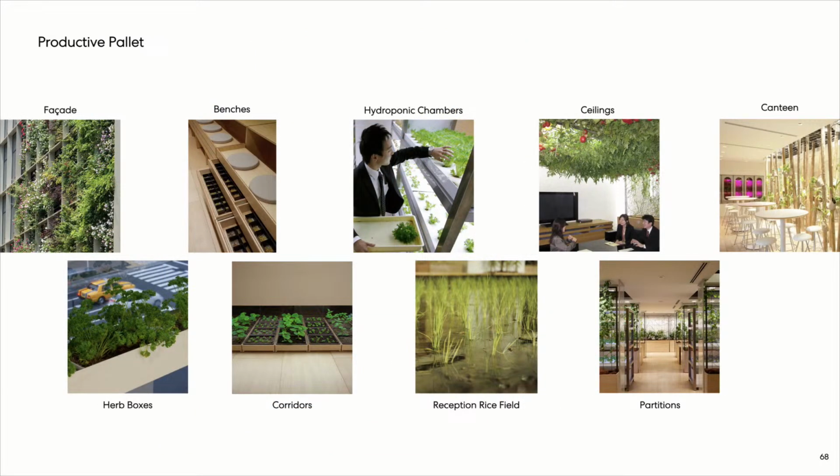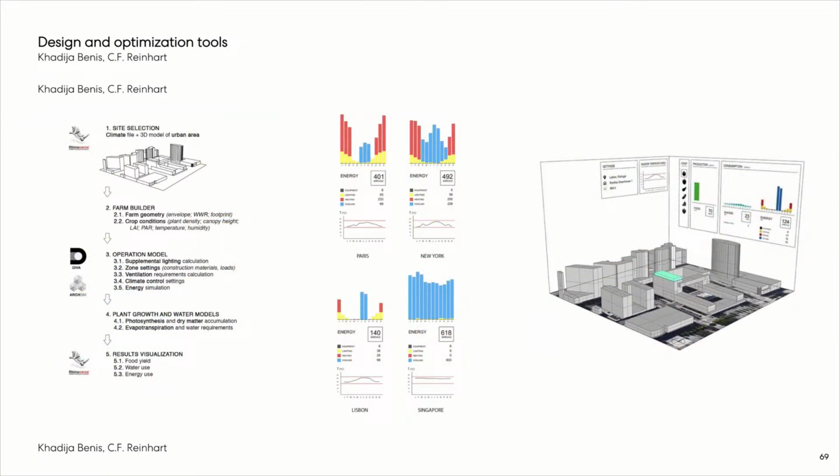And we know from the case studies that we went through very quickly that there is a huge palette that is possible for us to use from, and that we can use easily in our design, whether it's productive walls, facades, furniture, partitions, and so on. We also identified that there is a huge need for digital tools to optimize this process. It can get complex quite rapidly, and we need to leverage the tools available to us. This is timely as well, because the more projects that need this, the more ask there will be from the project.